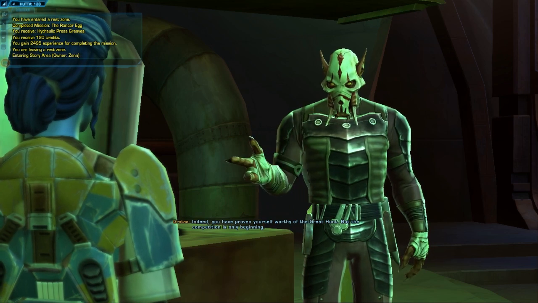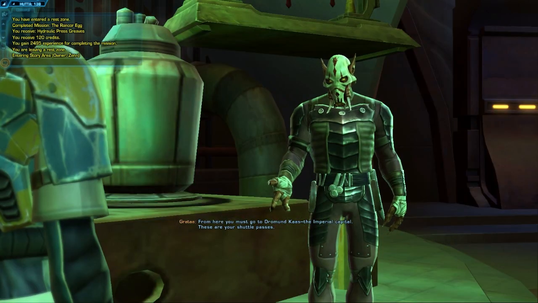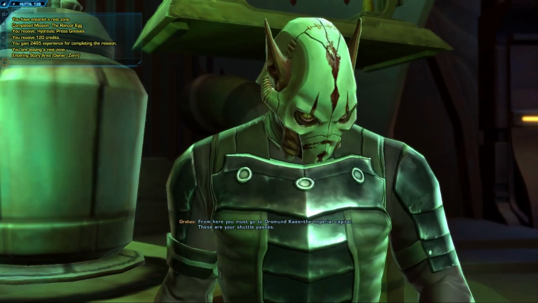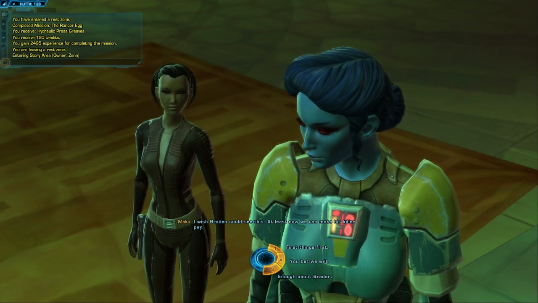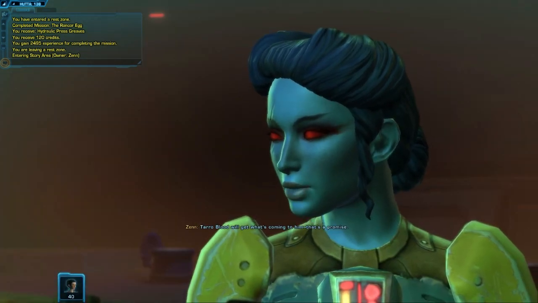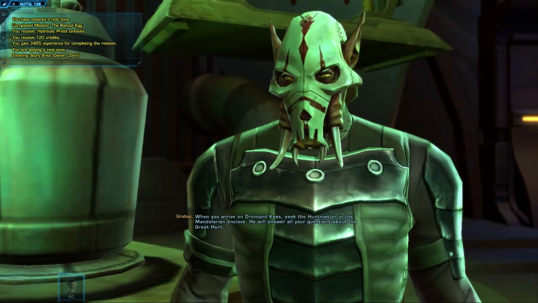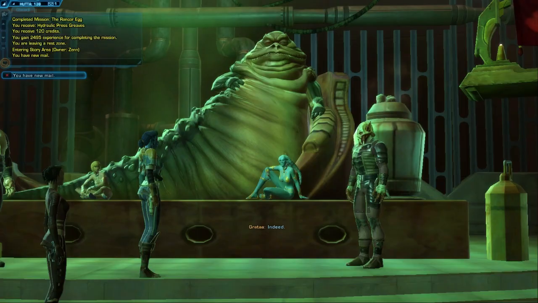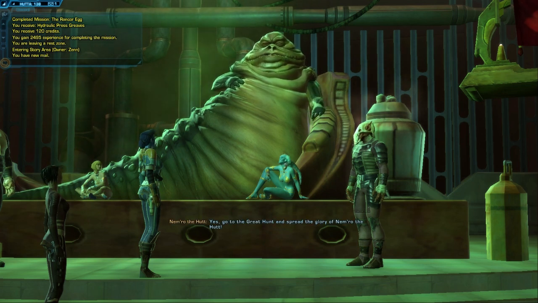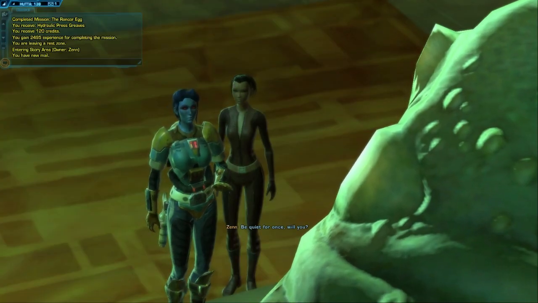Indeed, you have proven yourself worthy of the Great Hunt. But the competition is only beginning. From here, you must go to Dromund-Kaas, the Imperial capital. These are your shuttle passes. I wish Brayden could see this. At least now we can make his killer pay. Taro Blood will get what's coming to him. That's a promise. You're the best. When you arrive on Dromund-Kaas, seek the Huntmaster in the Mandalorian Enclave. He will answer all your questions about the Great Hunt. You've been a real big help, creepy guy. Indeed. Be quiet for once, will you? Good hunting.